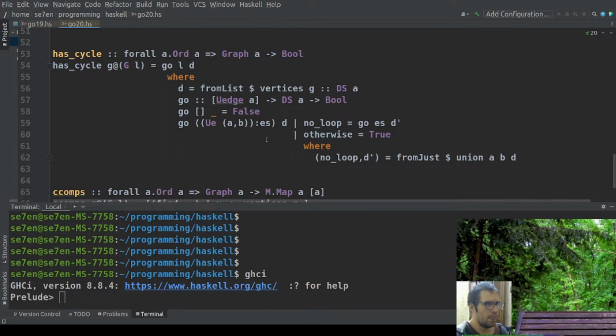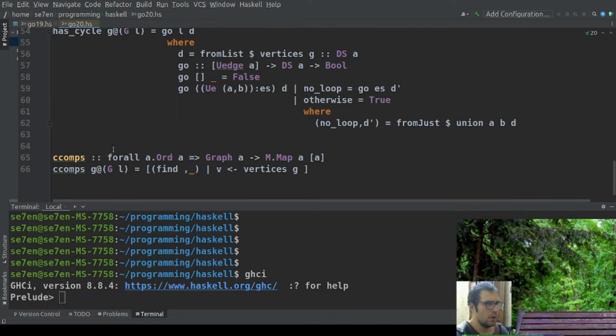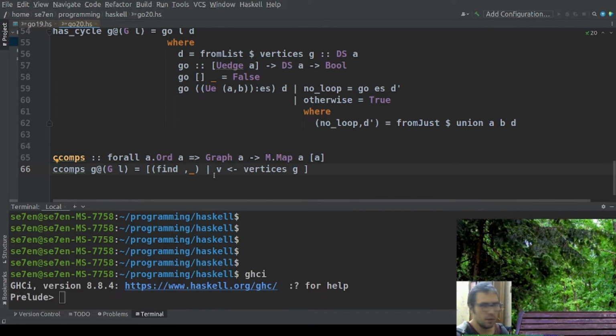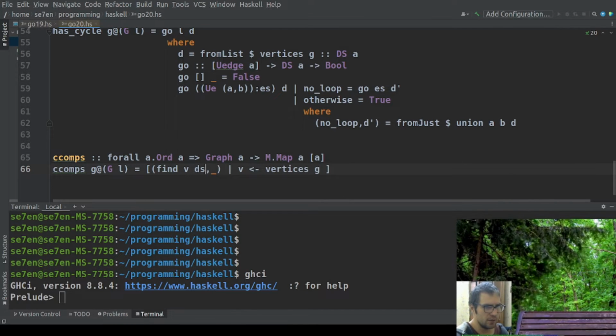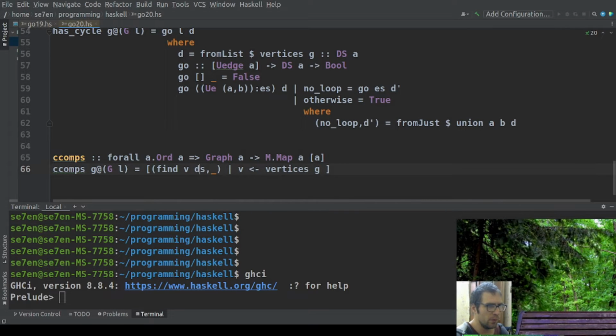So I use this function here and provide the vertex for it and the disjoint set data structure. This data structure I will define a little bit later, and this result will be the key. The representer will be the key, and as you see, I use it as the first element of this pair.